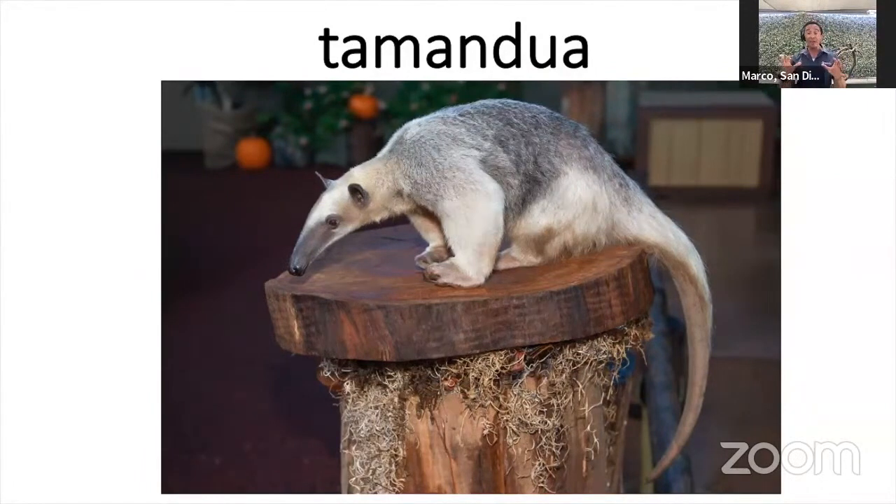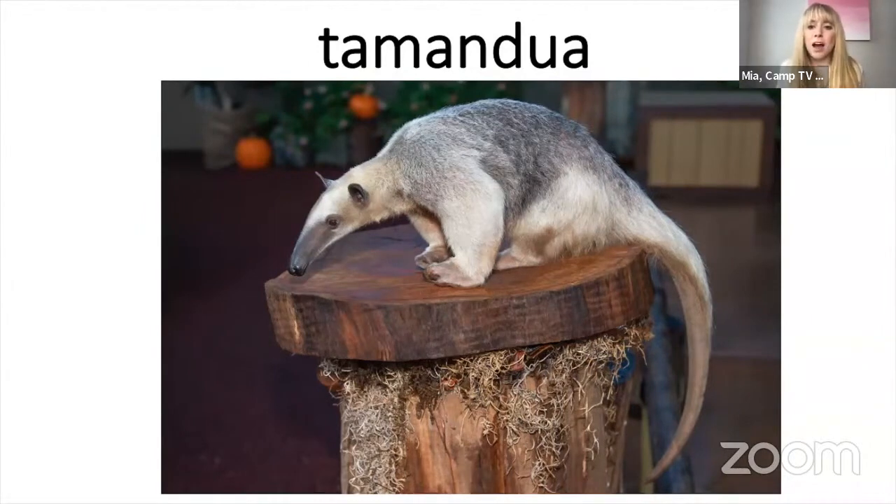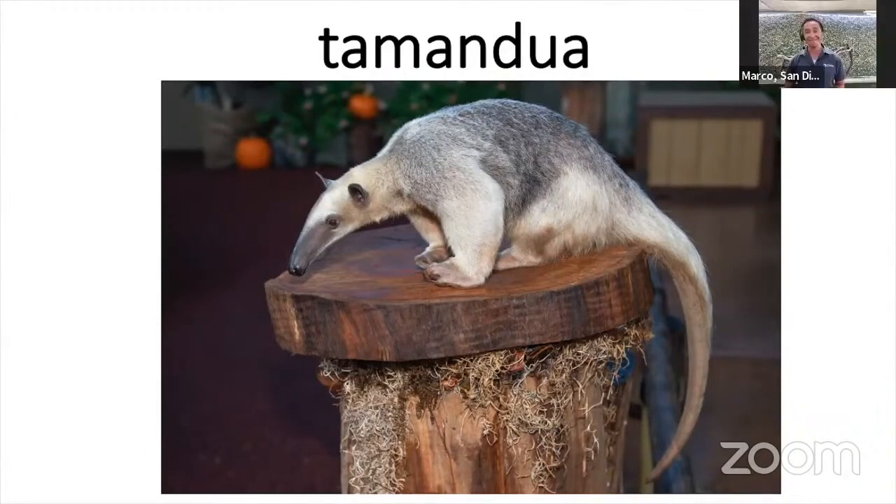This is an animal that climbs about in the rainforest. Look at that tail — it's so long! It's such a great adaptation — that's really another way to say a tool. It's an adaptation or tool that the tamandua uses to climb around in the treetops. I have a question: is there any way we could maybe see a real live tamandua? I thought you'd never ask! I have someone very special for all of you friends to meet out there. Do you want to see them?